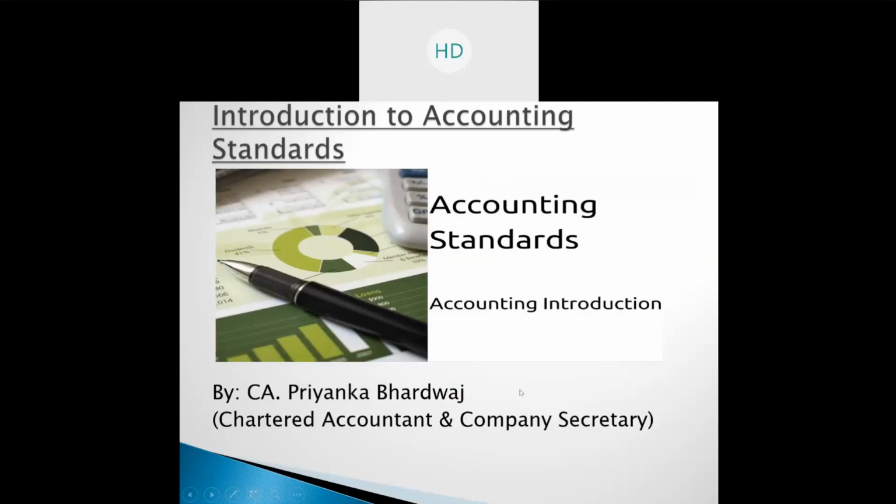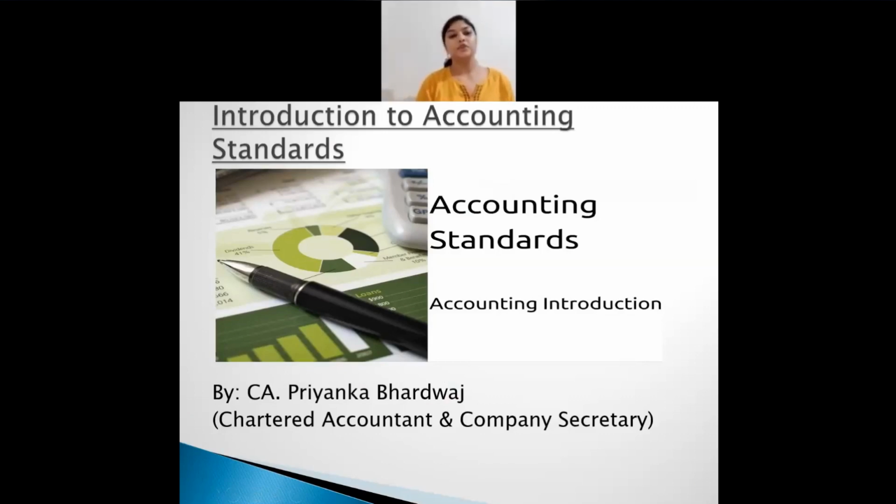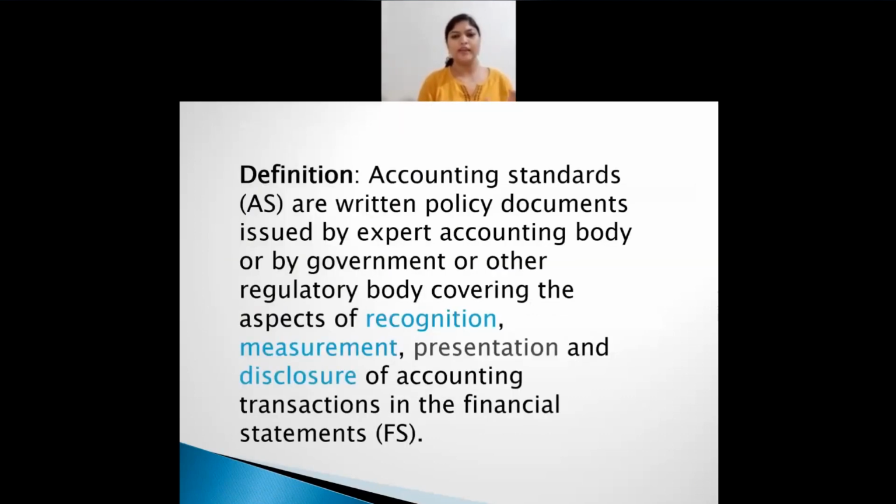Thanks. So we'll start with a definition. We'll not go through it like a normal definition; we'll look at the pointers, the important words which are being highlighted. Accounting standards are written policy documents issued by expert accounting body or by government or other regulatory body covering the aspects of recognition, measurement, presentation, and disclosure of accounting transactions in the financial statement.